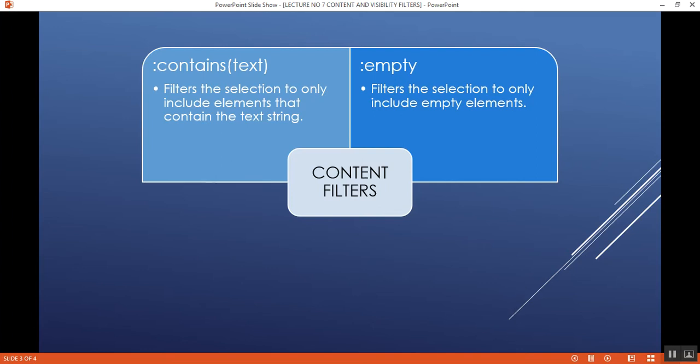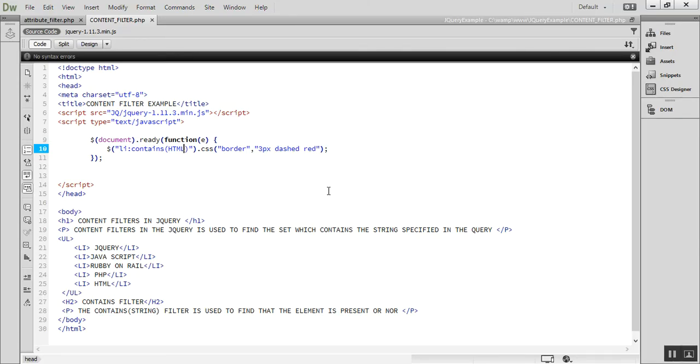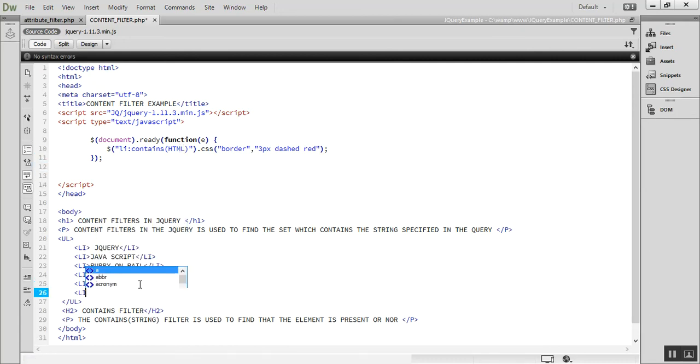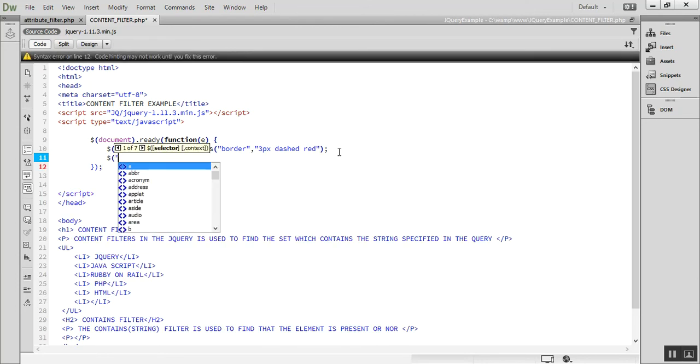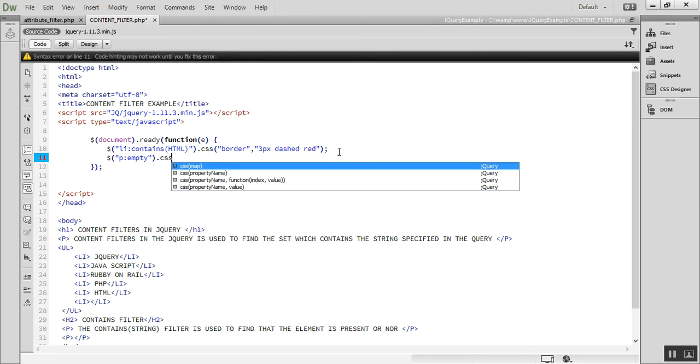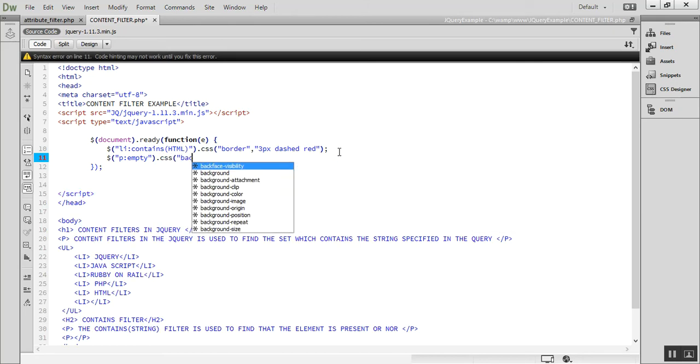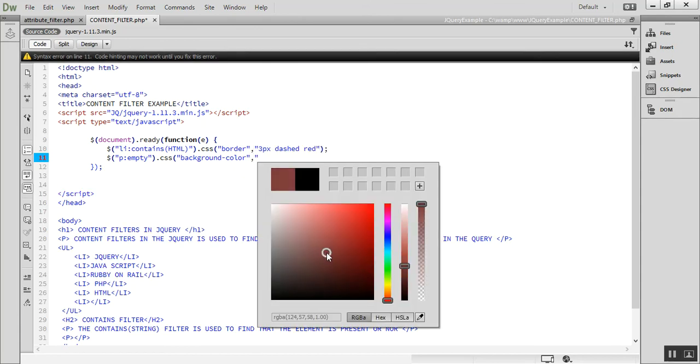So let's see what will happen if we have this li, and if we have a paragraph, and suppose we have p and p, and then empty, .css background color, and make this color something like this.